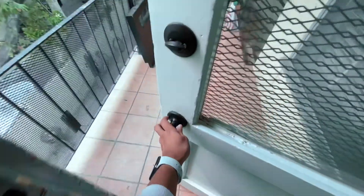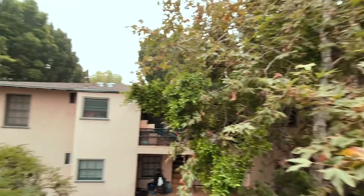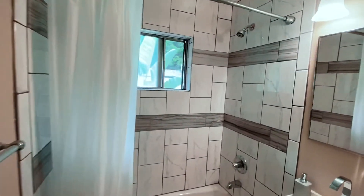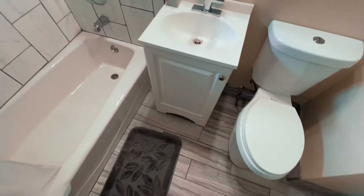This kitchen did come with a fridge and a stove, which was good. One of the cool things about this apartment is that leading out of the kitchen there was a cute little balcony where we could put some chairs and a little table. Down the hall we had a closet. Moving on to the bathroom — it had just been renovated. I wasn't sure if I liked the tile; I mean it's doable, but I wasn't a big fan. The more I looked at it the more I thought, okay, this isn't that bad.